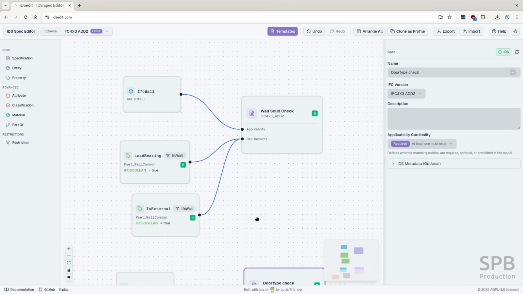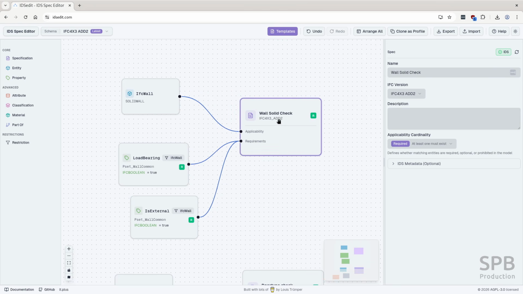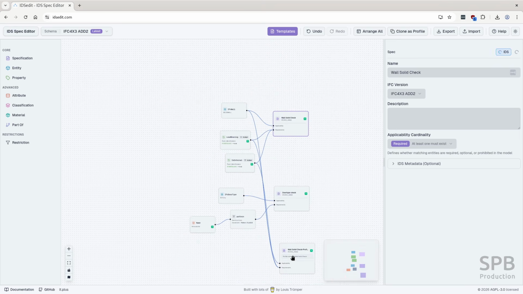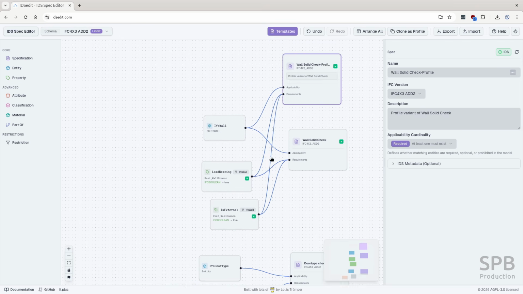Now what's nice, you can actually duplicate this as a profile with this tool, clone as profile, which creates a new specification, and all of the nodes are imported here.